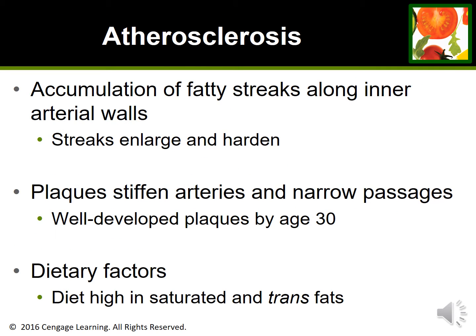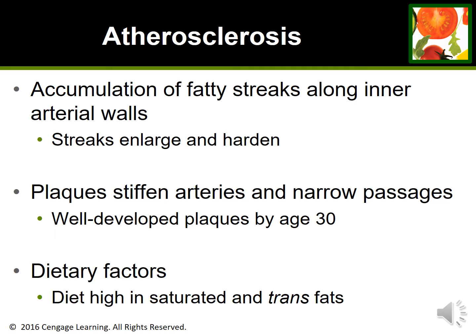Now, to look at some of the things that can happen in a state of chronic inflammation, the main thing is going to be heart disease. One of the most common forms of heart disease is atherosclerosis, and this is usually when the body starts to develop plaques on the walls of the arteries, and that is something that can block blood flow. It can cause the arteries to become really narrow and really stiff, so that the blood flow is also restricted in that way.